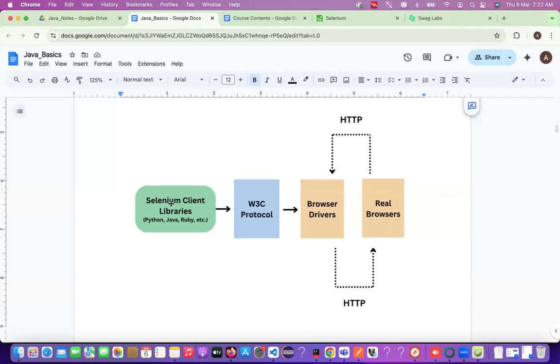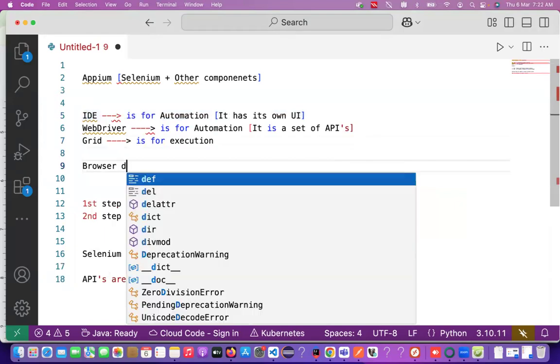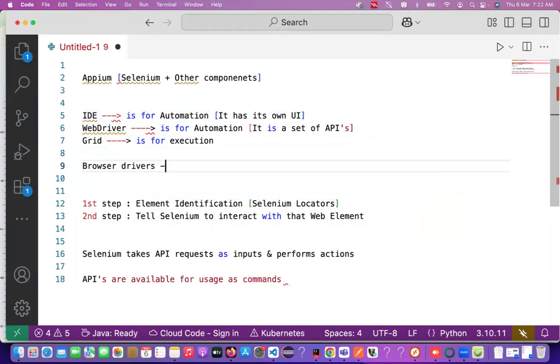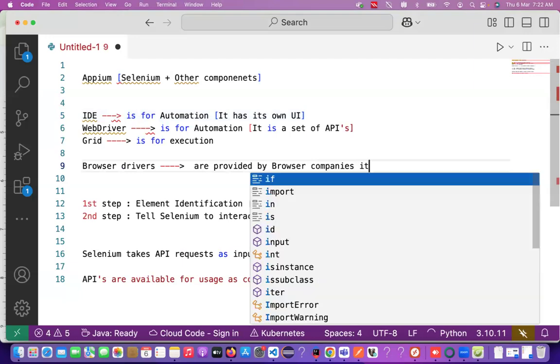So what are these browser drivers? This is something important. Browser drivers are provided by the browser companies themselves.